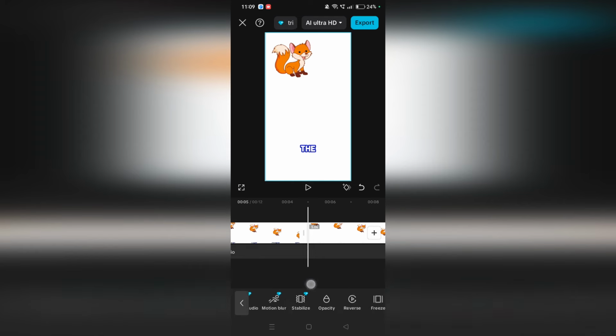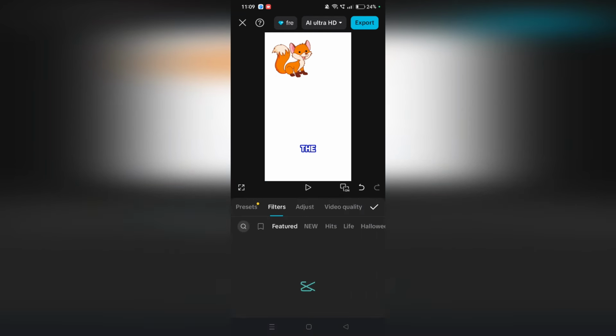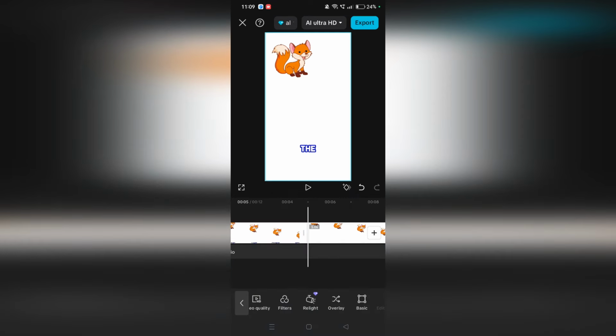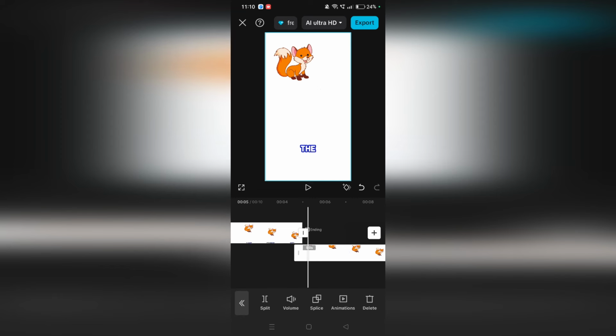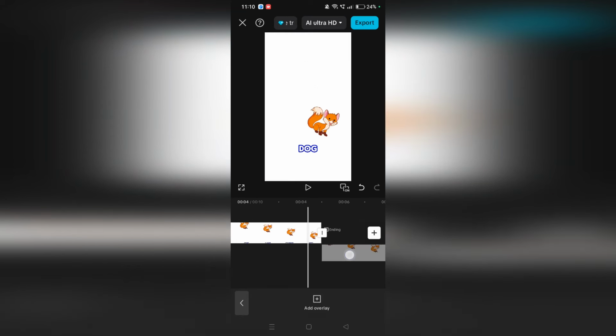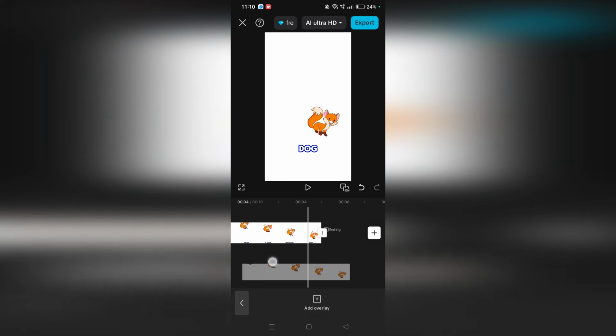After pressing the second video, find overlay. Where's the overlay? I think it's somewhere right here. Split, effect, delete, enhance, retouch, transformation, move, adjust. There we go, overlay. Oh my gosh, I pressed the wrong one. There we go, overlay. After clicking the overlay, now we have our overlay right here. There you go, as you can see.